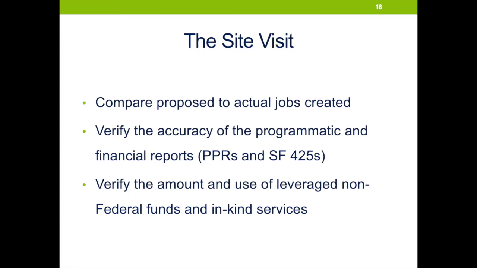The monitor will review the use of the CED funds and compare the actual use with the proposed uses identified in the grant application. If the monitor did not find the fiscal or programmatic reports in the official grant file, they could ask for the most recent performance progress reports and financial status report, SF-425, and review them for accuracy and completion. The monitor will also verify the amount and use of the leveraged dollars and in-kind services provided to the CED project.